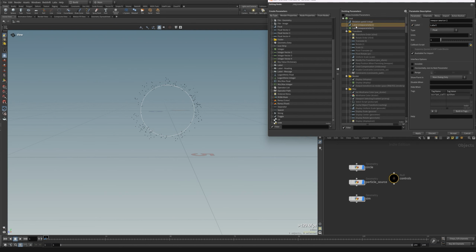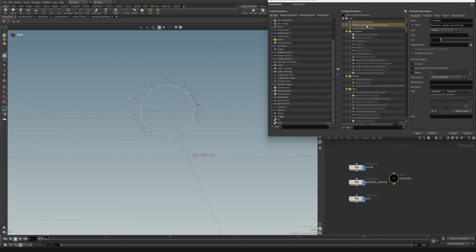And then the next one is rot speed normalized. Rotation speed normalized. The reason why we have normalized rotation speed is because we may be using this from 0 to 1000, say for example, but we want a normalized value as well. So in some places we are going to use that.